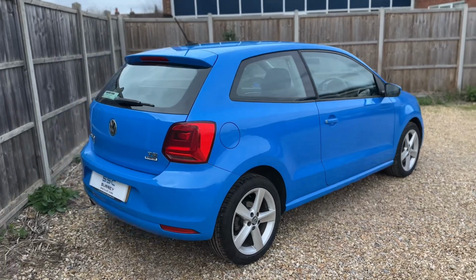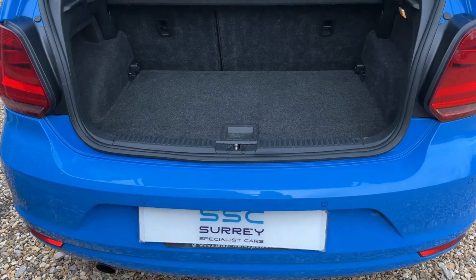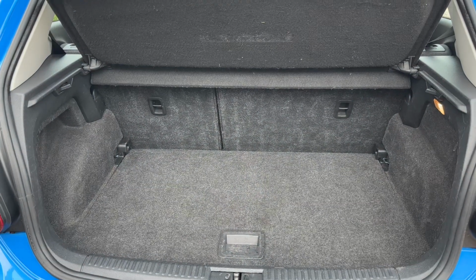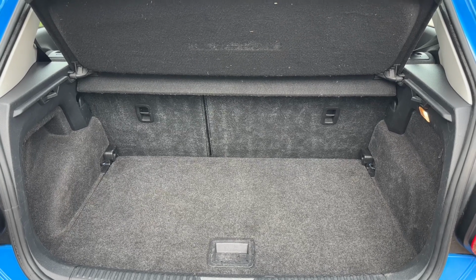We're going to start off inside the boot area of it first of all. As we approach the back of the car, you can see we have reversing sensors, plenty of boot space as well, along with that 60-40 split folding rear seat should you wish to increase this space even further.